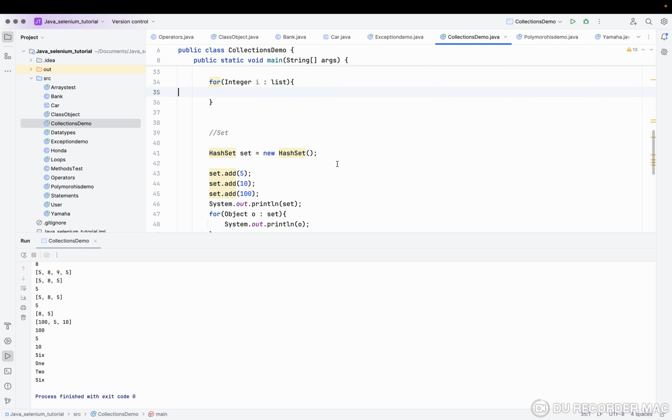For that I'll show you driver.findElement by. See this: by class name, by CSS, by ID, by link text, by name, by partial link text, by tag name, and by XPath.